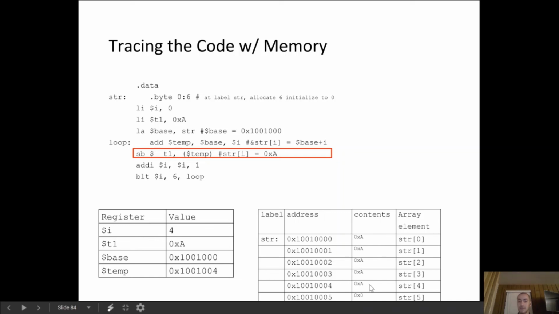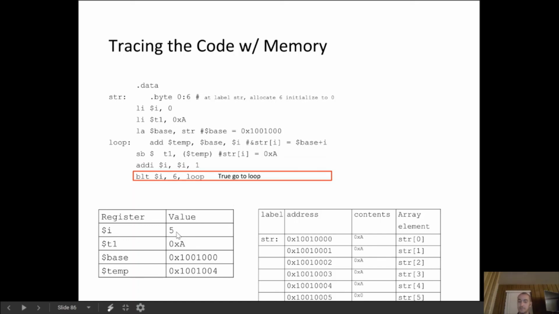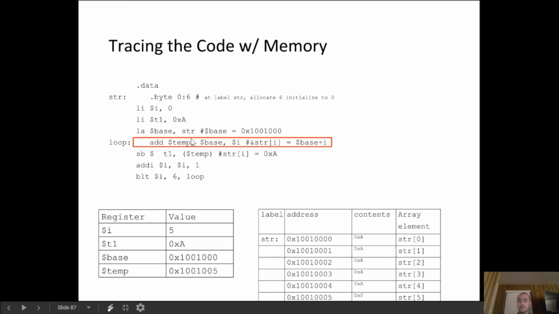So this becomes A, add I, so it's 5. Is it less? True. So go back. Again we are adding I and base. I was 5, so we get 0.5. Save that value to the pointer, so we get A here.